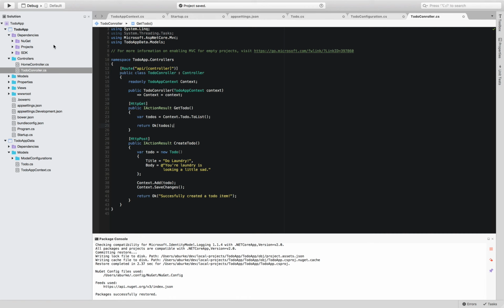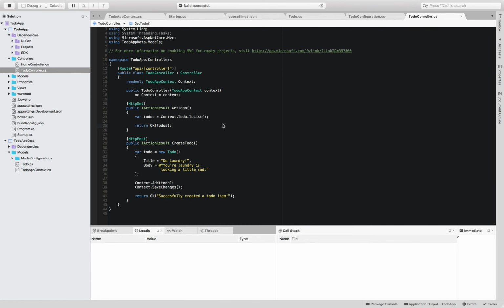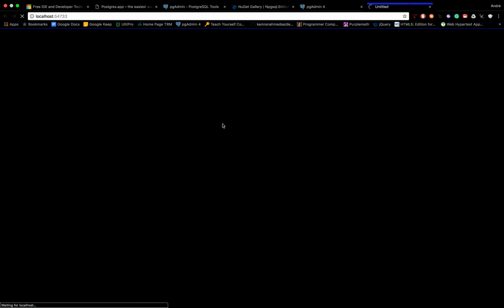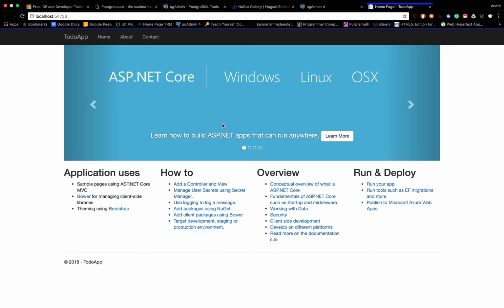Hopefully it does. Let's run the application. Hopefully I didn't forget anything. Build succeeded. That's a good sign. Looks like that went fine.